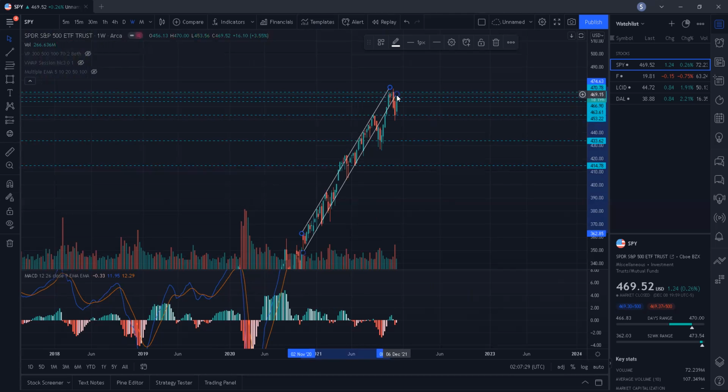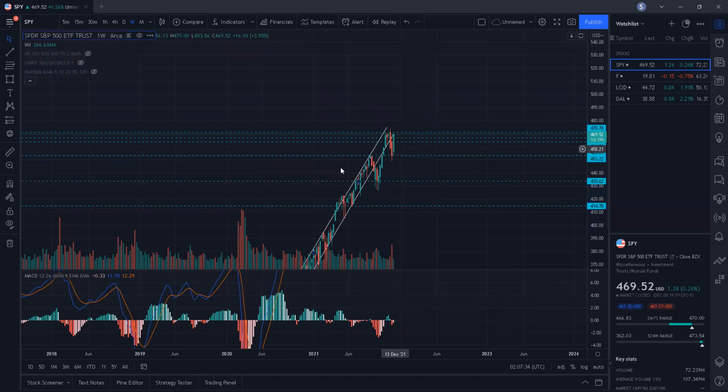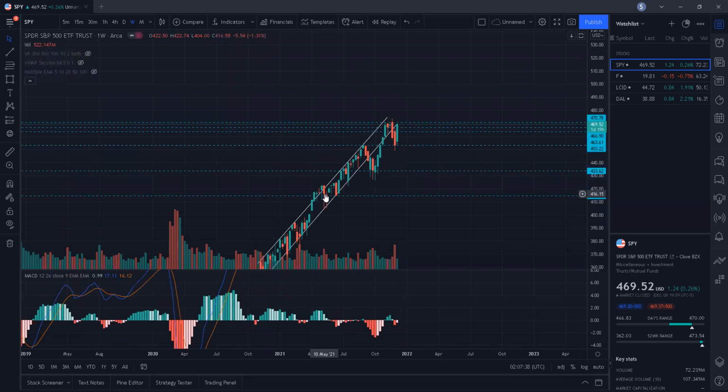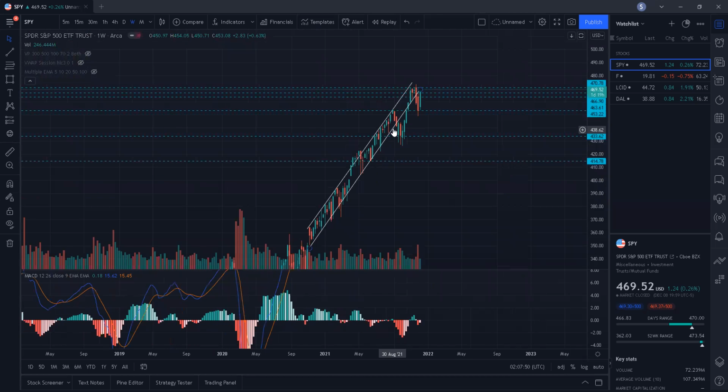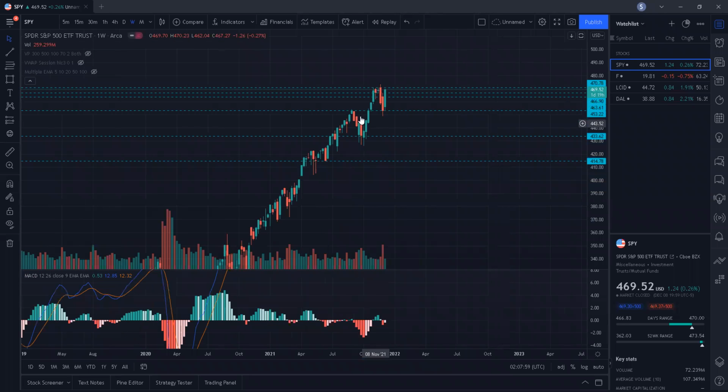And a lot of the time, this previous support will be a resistance. And that's pretty much the rule of thumb with support and resistance. If a resistance gets broken, a lot of the time it'll become a new support. And when support gets broken, a lot of the time it'll become a new resistance. And that's really the key. That's the rule of thumb with support and resistance levels: whenever those levels get broken, they typically will be seen as a new support or resistance level, right?